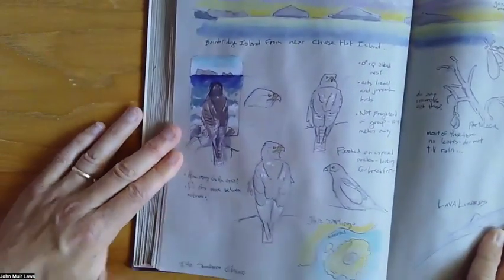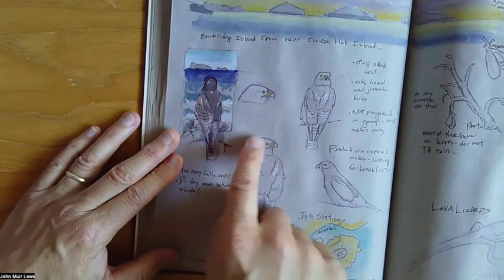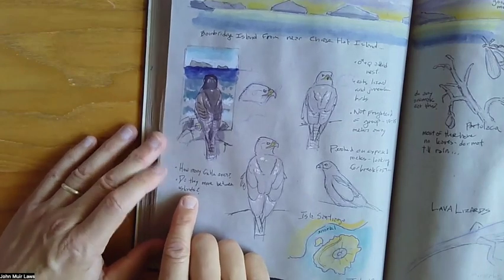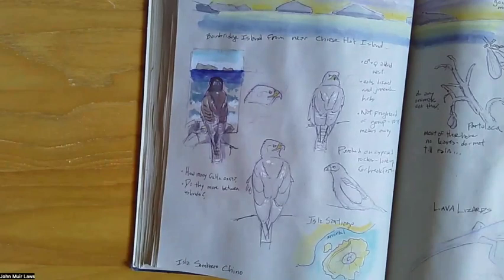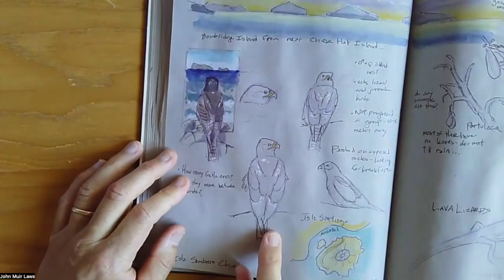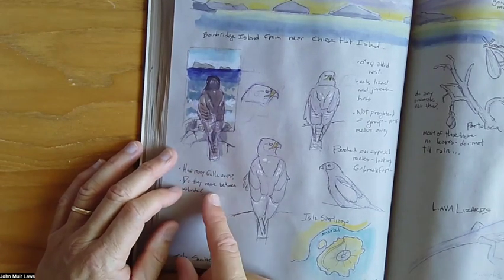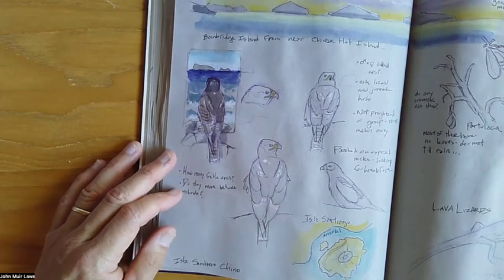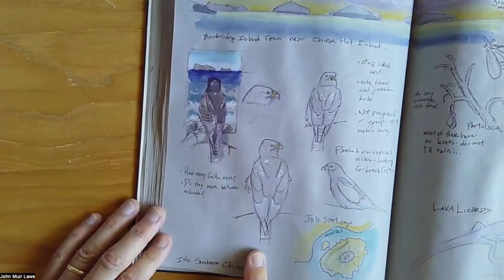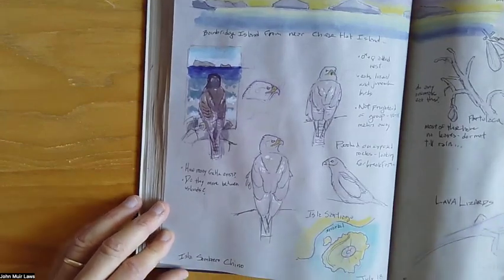We get onto this island, and there are Galapagos hawks. It's a species of hawk that looks a little bit like an immature red tail. And like many other critters, it's got no fear of human beings. It just sat on the rocks, watched us walk right past, didn't feel that it needed to take flight. As we walk past it, we're getting these different views and angles of it. Really beautiful bird. Little map showing the island where we're going to visit.